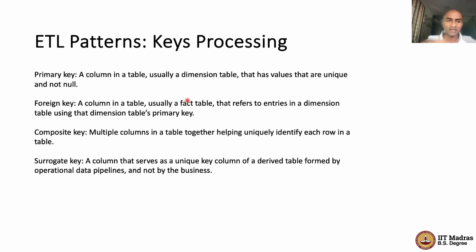So for the arrivals and departures table, the train number is not a primary key, but in fact it's a foreign key, meaning it's a key column, but it's a reference to a foreign entity. And in this case, this is the train dimension table where it refers to that dimension table's primary key. So that's the foreign key.